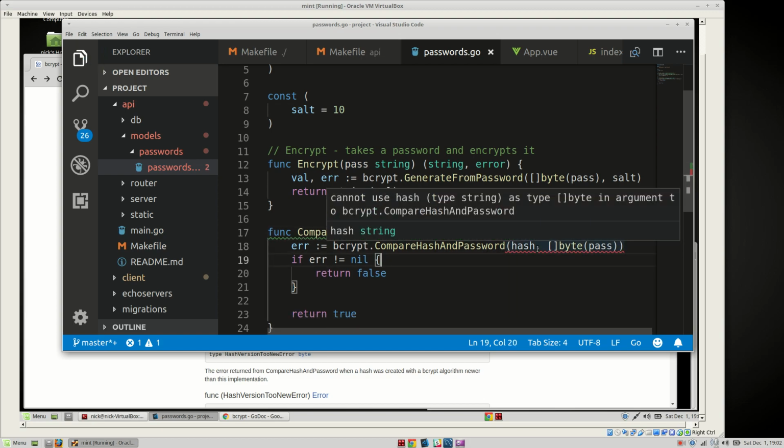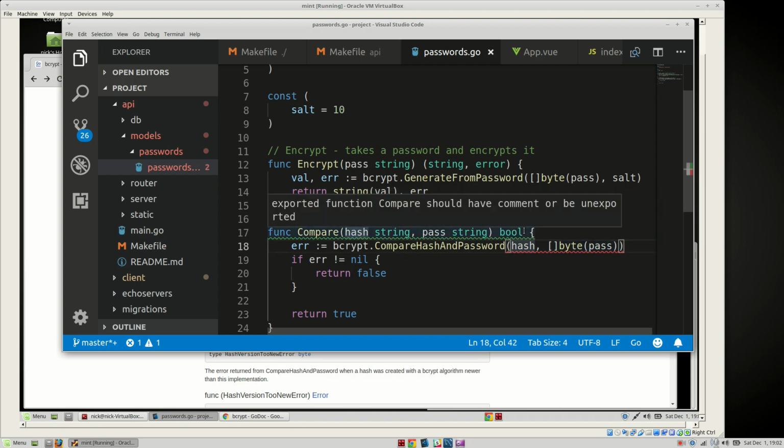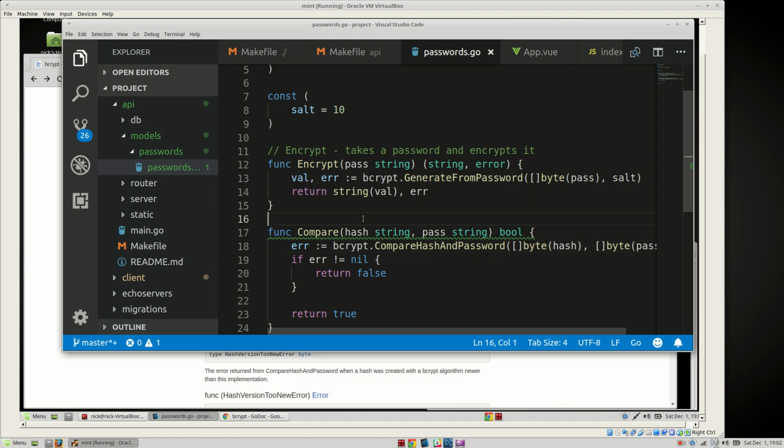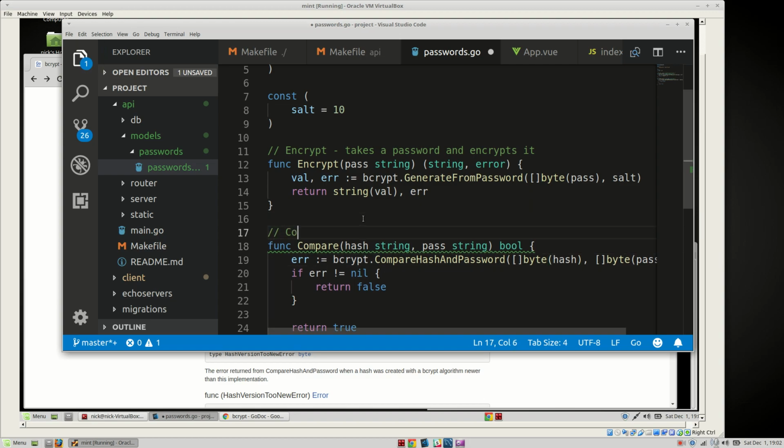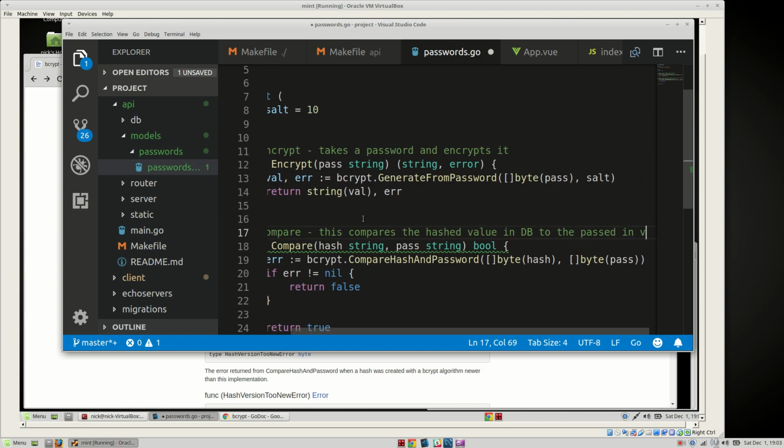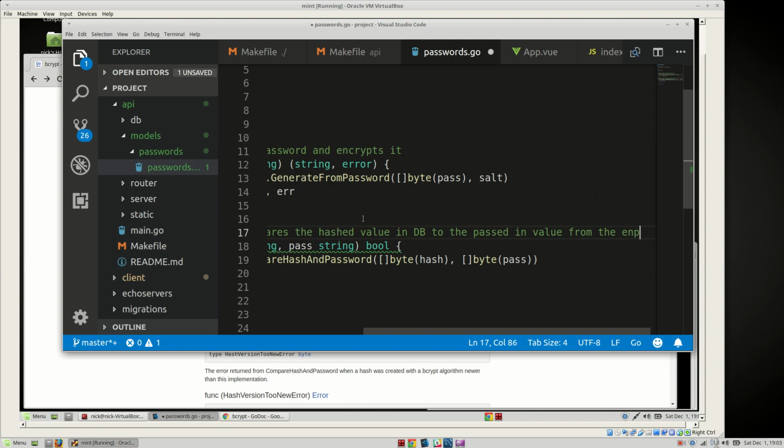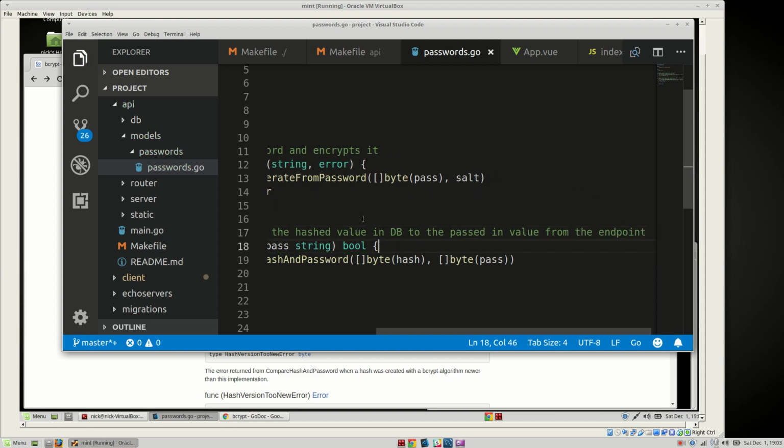Oh, same thing. Okay, that's fine. Byte. There we go. And then we need to do compare. This compares the hashed value in the DB to the passed in value from the endpoint. Okay.